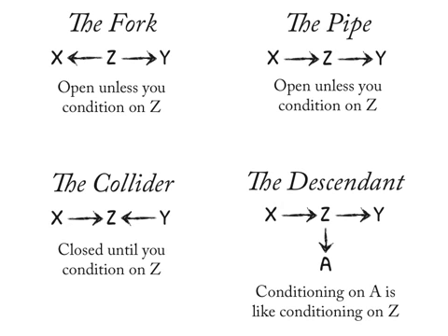If you've got a descendant here like A coming off of Z and you condition on A, it's like weakly conditioning on Z. It's not exactly the same, but since A and Z are correlated, they share information. And if you condition on a descendant, you can partially shut a path. So you have to be prudent about that too. What is A like? It's like a proxy. You can't measure the thing you really care about, but you measure something that you think is correlated with it. You have to be just as careful about conditioning in those cases. Yeah? Does this make sense?